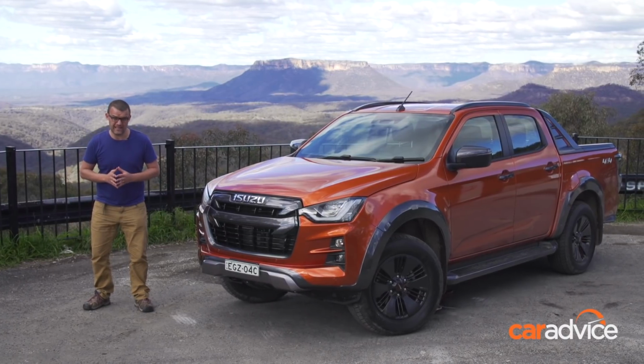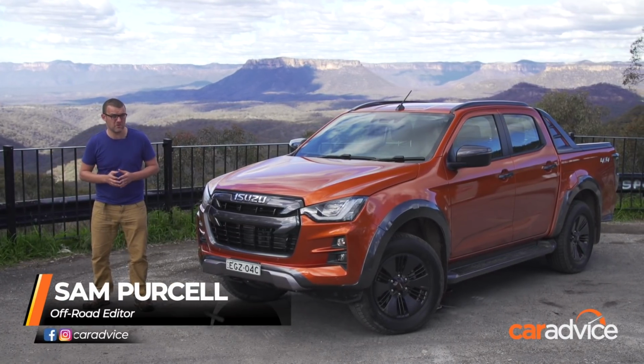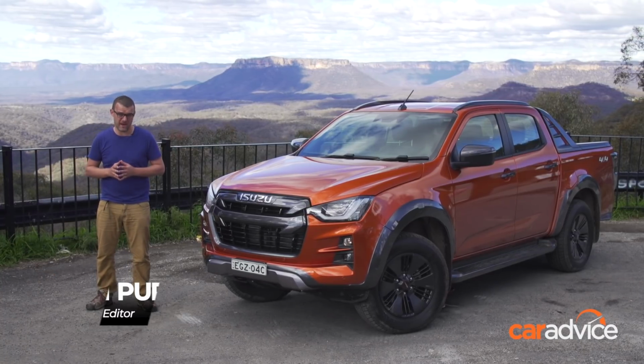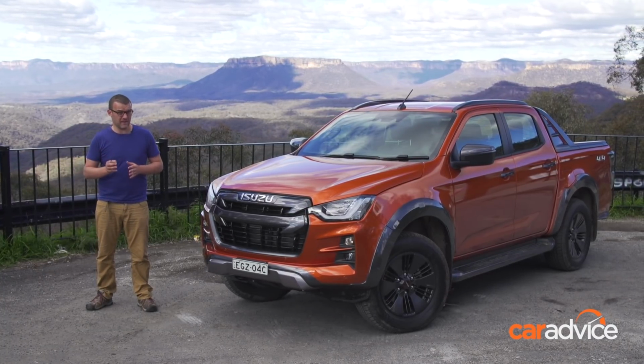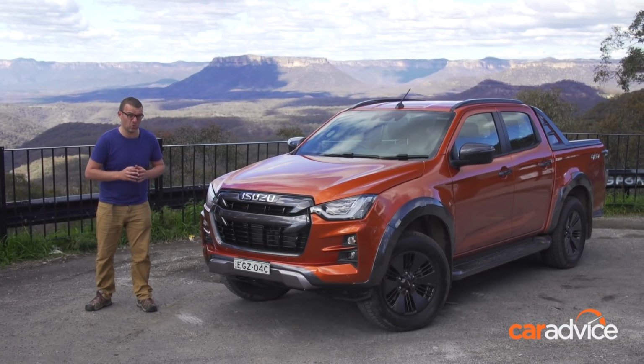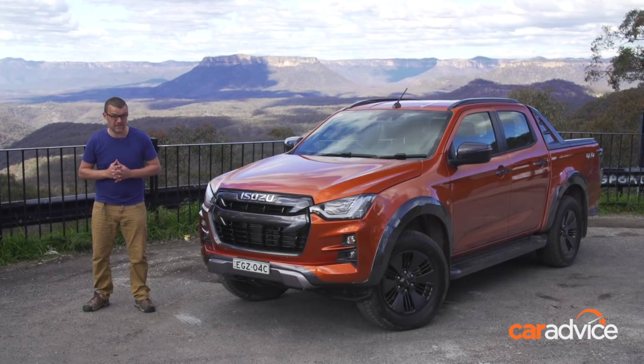Well, it's finally here. After selling pretty much the same ute for almost 10 years in Australia, we've now got a new Isuzu D-Max. And while lots of facelifts have been coming and going over the years, Isuzu tells us this one is all new. How new is it? Let's find out.